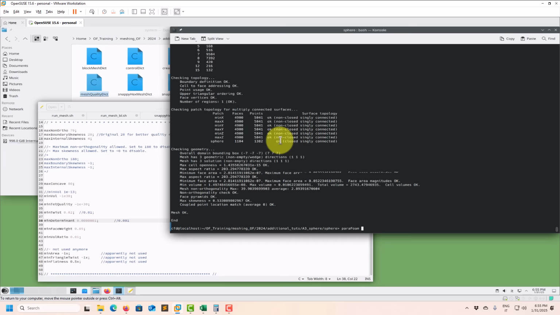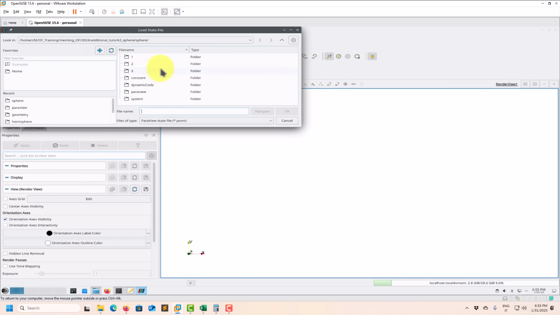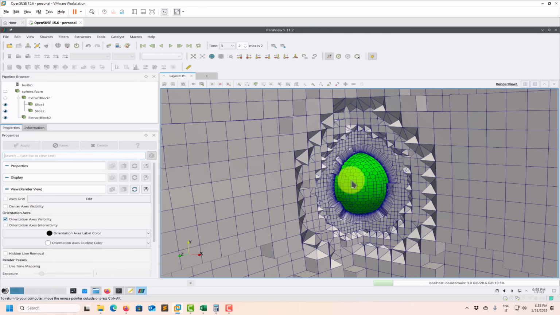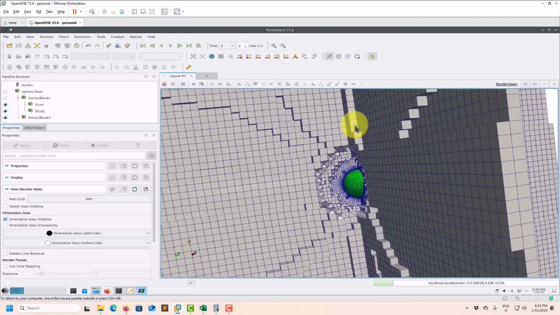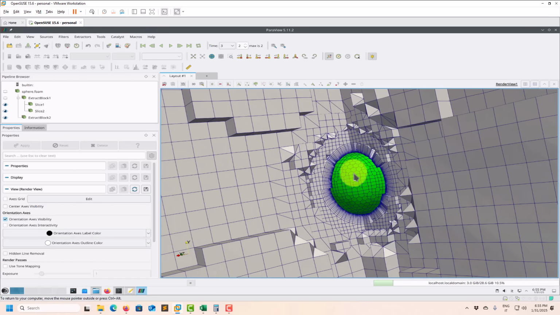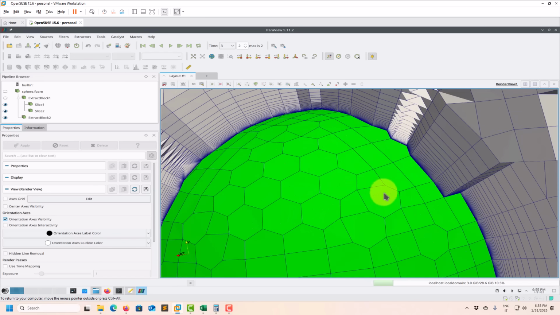So in ParaView, let me open here, open this here, and voila, perfect boundary layer. And as I say, super easy geometry, everything was failing using the standard parameters.